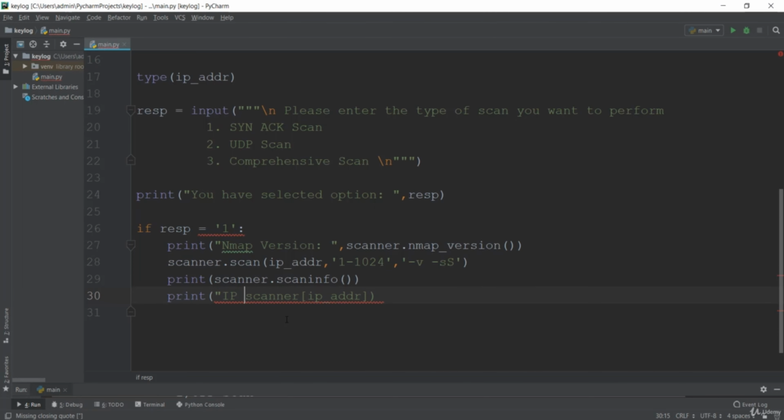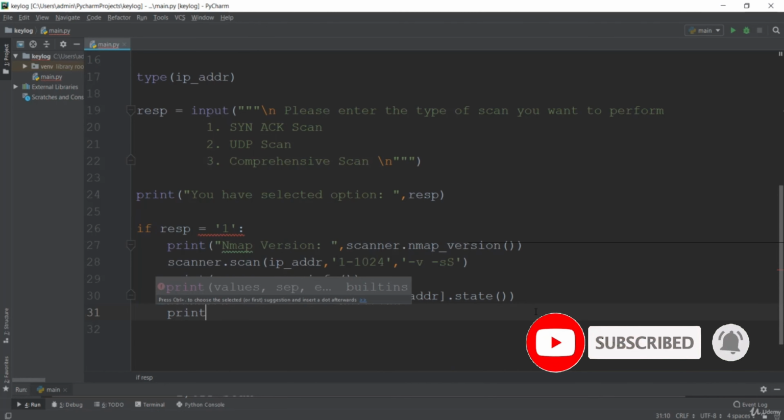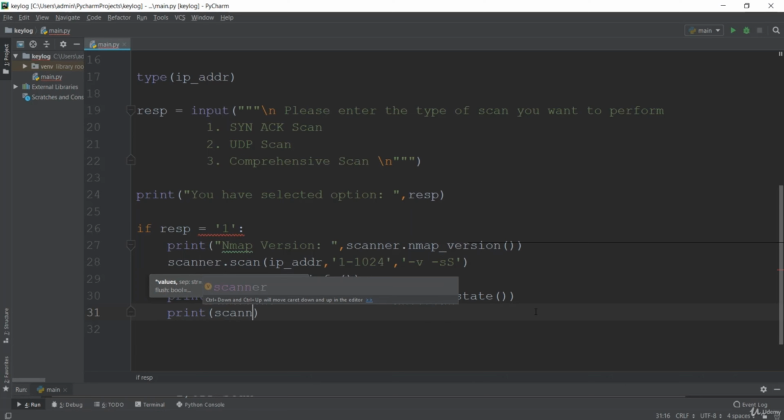So I'll say IP status, and after that I'll put here the status, which will be done with this state method. We now have the state method, which is going to give us the status, either up or down. The next thing I want to give here is our protocols, which will be TCP protocol.